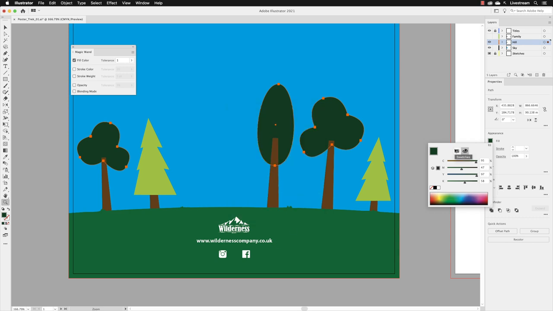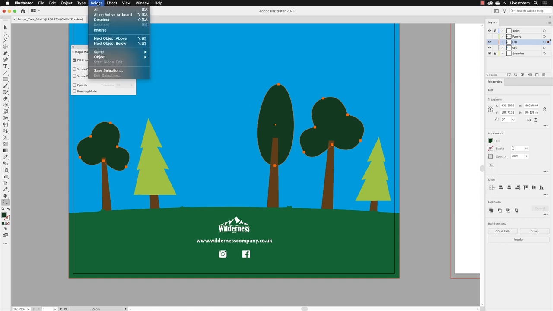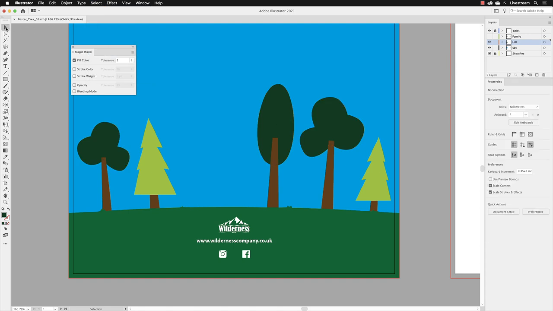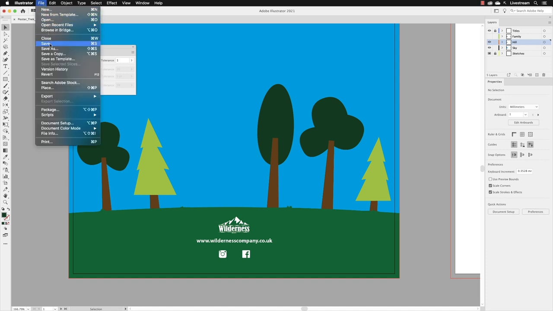And if I go back to my swatches, you can see in here, our newly added very dark green color called canopy has now been added to the swatches panel, and you can now press return. And then at the top, go to the select menu and choose deselect and switch back to your selection tool. So if you need to make changes to multiple objects, rather than having to go around your document, ungroup things and click on them continuously to select everything you need, the magic wand may well be the answer to that issue. Now, we haven't done any saving for a while, so I suggest go to the file menu and go down and click on save.